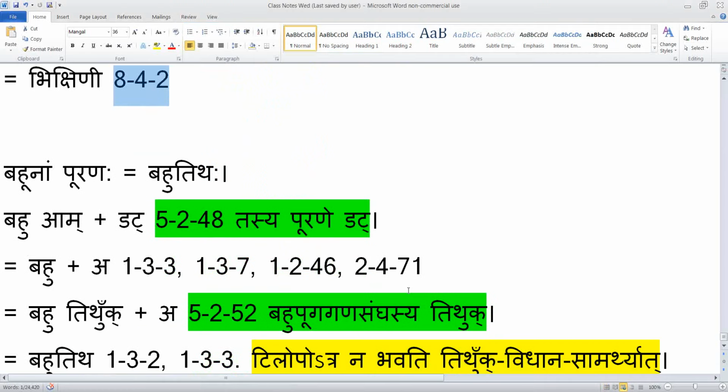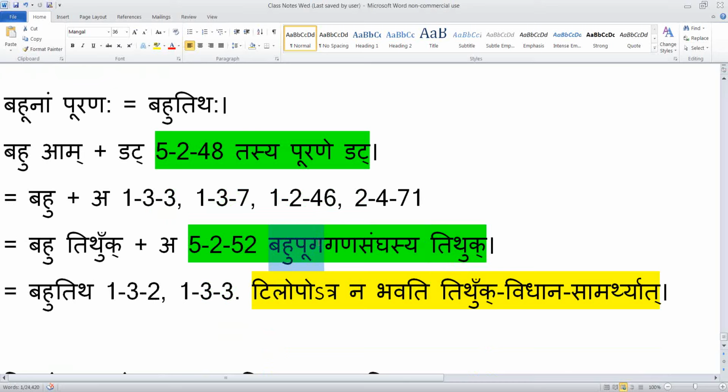And then after that, we get the Sutram 5 to 5. So we get Bahu plus Am plus Datta. Tasya Purne Datta. Adubandha Lopaha, Chutu, Halantyam. And then, of course, we get the Pradipadika Sanya, Kriti, Samasa. Don't forget we have the Rikar of Staditaha, which starts from 4176. And then comes this Bahu Puga Gana. So Bahu is in here. Bahu Puga Gana Sangasya Tithuk Agamaha. So these words, Bahu, Puga, Gana and Sangha, get Tithuk Agamaha.